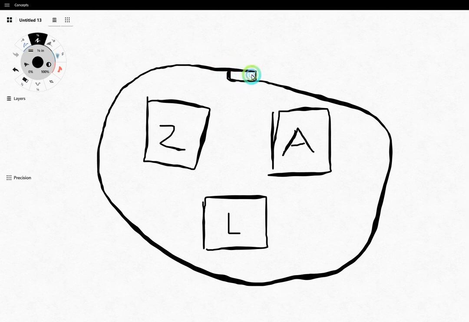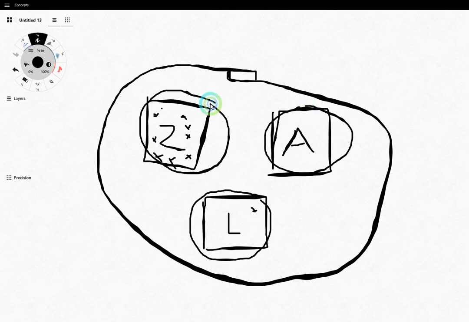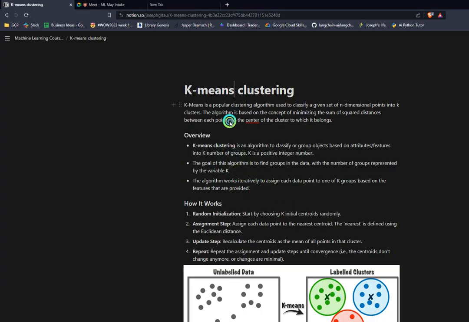So what unsupervised learning does is it goes through the features that we have in each and every data point, and it's able to classify that data into a specific group. So it's able to create clusters of each data point that we have in our data. When we are dealing with, for example, K-means, the first model that we will be discussing today, we will see how it works. So let's start and look at the theory part for K-means.